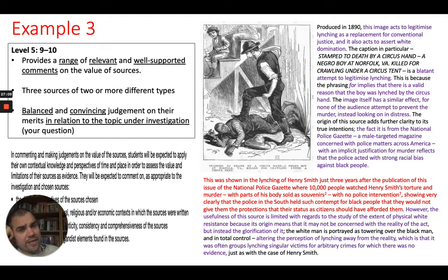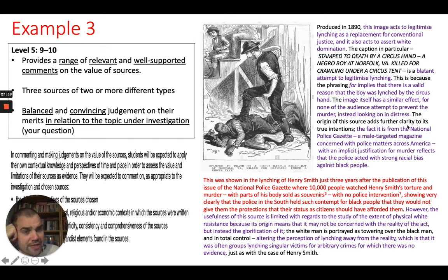So again, that's quite useful because, okay, he's commenting on the fact that the actual phrasing on the bottom of the poster shows that they are legitimizing the murder that's taking place, and the fact that no one in the background looks that shocked, they're not intervening. That wording and that context makes lynching somewhat normalized in this case. And that's about the actual content of the source, but then he goes on to comment on the origin of it. So again, this is more about the context.